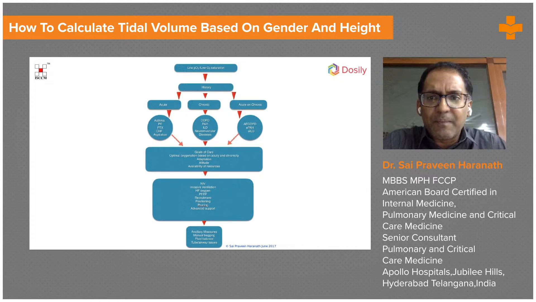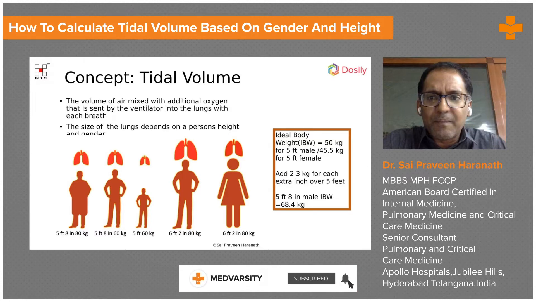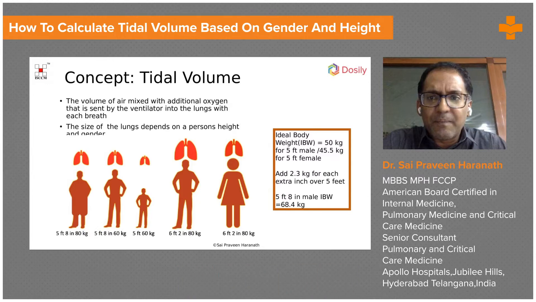This is a concept we all need to know. Assume your height is about five feet. This graphic shows that a five-foot-eight male who is 80 kilos has the same size lungs as a five-foot-eight male who is 60 kilos. Lung size is determined not by your weight but by your height and your gender. Likewise, a woman who is six-foot-two and 80 kilos has a slightly smaller lung size than a six-foot-two male who is 80 kilos. A five-foot male at 60 kilos has smaller lungs than a five-foot-eight individual at 60 kilos.